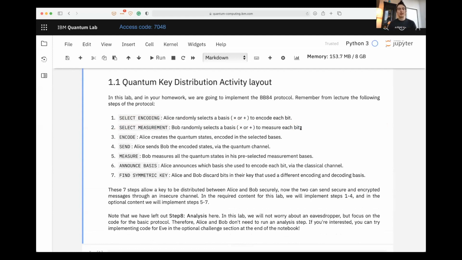They're going to generate some random numbers. In Alice's case, she's going to need 2 random bit strings. One for the actual bits she's going to send, and then one for the basis that she's going to send them in. I'll talk more about that when we get there. Bob is going to require a random bit string that defines the bases he's going to measure the qubits in.